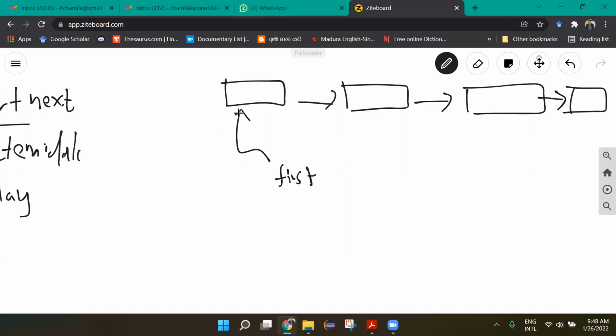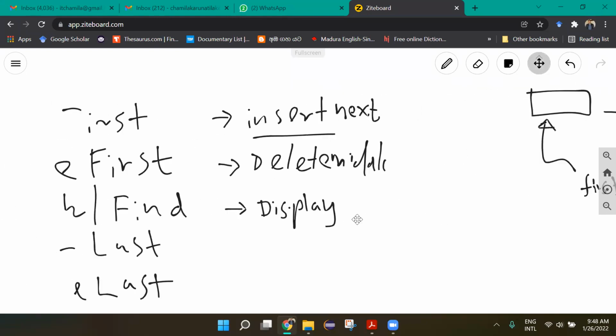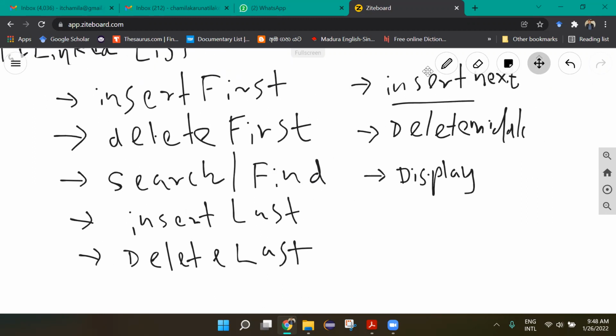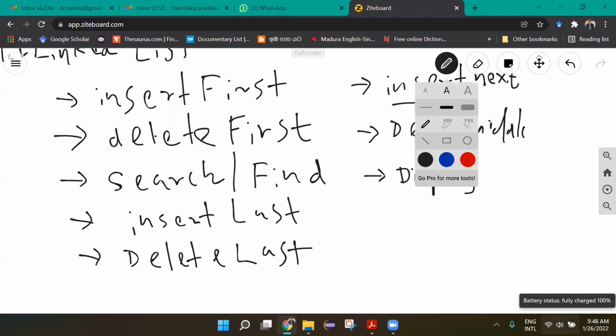So in this case, insert first and insert last, delete first. What are the big O values for this? Yeah, insert first, delete first, it would be big O 1.